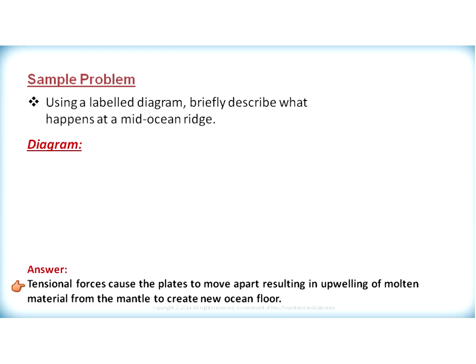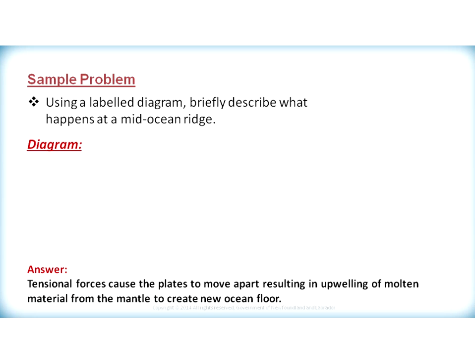Let's look at a sample problem. Using a labeled diagram, briefly describe what happens at a mid-oceanic ridge. So if we look at a mid-oceanic ridge, we see tensional forces that cause the plates to move apart, and this results in upwelling of molten material from the mantle to create new ocean floor.